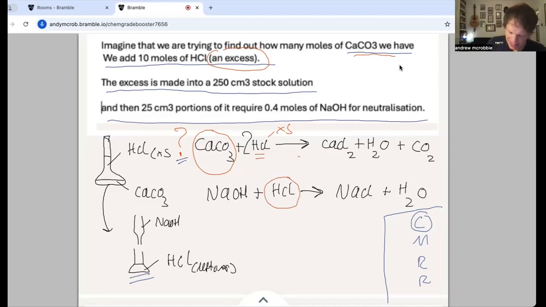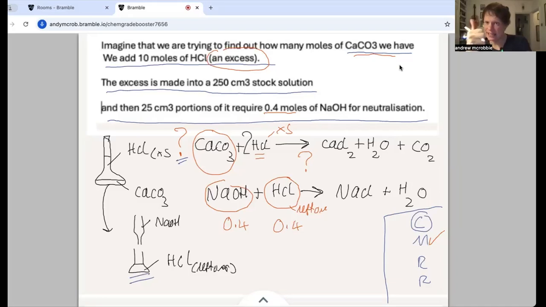So we've circled our big unknown, but let's start off with this equation. Our unknown is this stuff, which is left over, okay? So we calculate the moles of the sodium hydroxide, okay? And it's told us in this question 0.4. So we know the moles, that's 0.4. The ratio is 1-to-1. So far, excess is a keyword. And when we see two equations, we know, oh, this is back titrations. Okay, so we do the ratio.